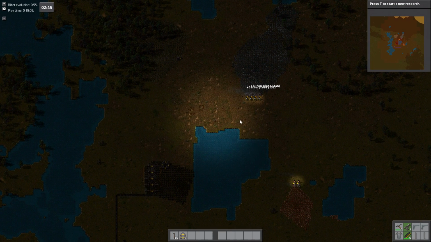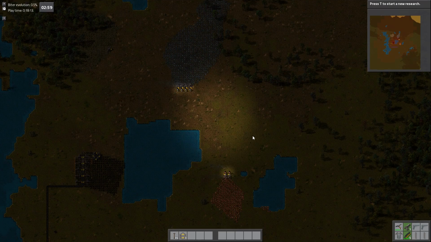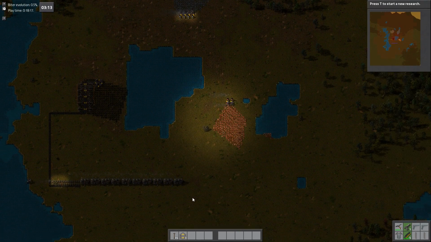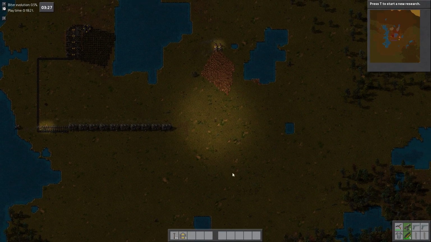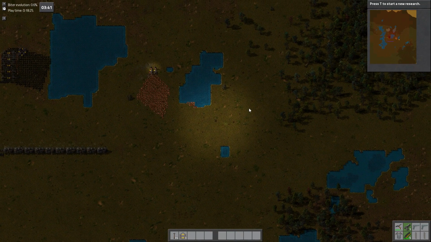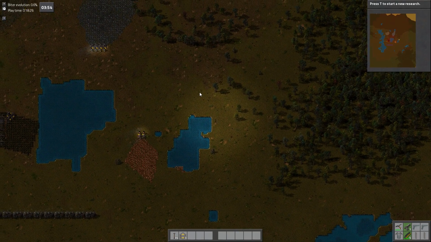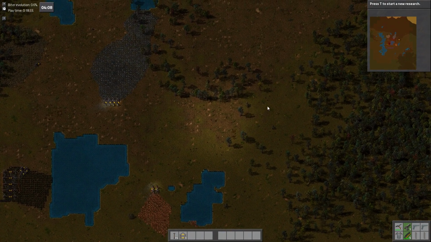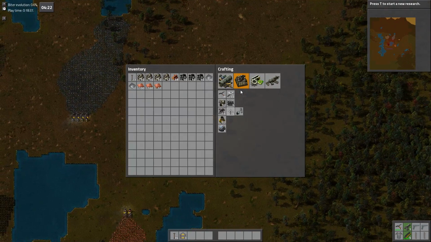We are probably going to try to set up our first couple lines of smelting, which I think, since we've got power right here, we can do our smelting. Would say this way, but there's this water here, and we don't want that. Where's a good spot? Probably right in here. We're going to make it fairly small to start.